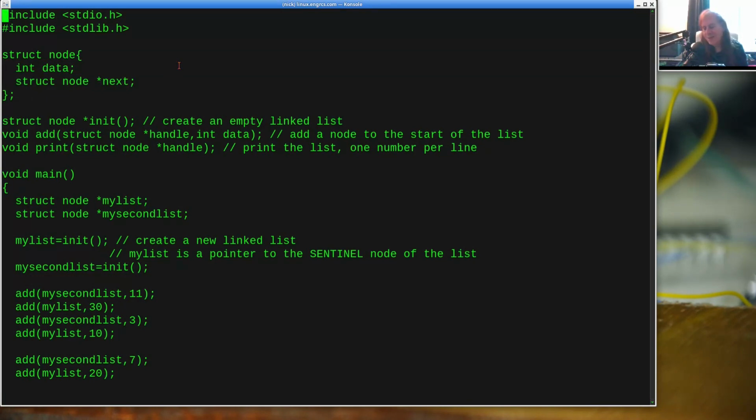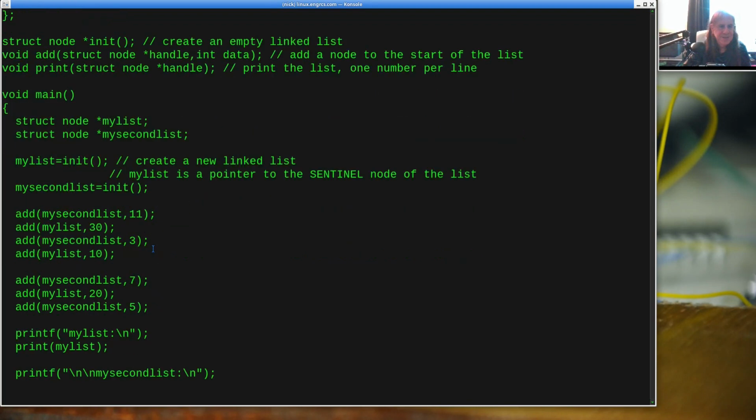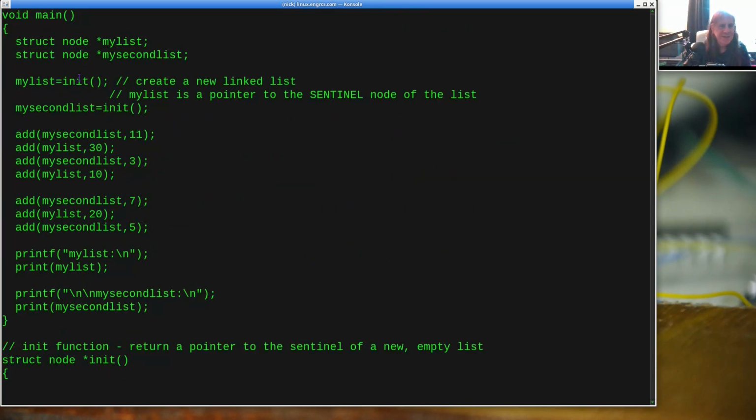And we'll use some typedefs maybe to make things even more transparent or hidden from the user. And then we'll just have this notion of, oh, I want a linked list. Okay, I'll just declare something like this. I'll call init, and then I'll start adding things, and I'll print. And we can write a search function, we can write a delete function, and so on and so forth. All right, so that's the basic setup.